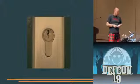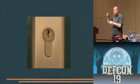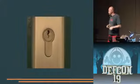Well, this is a Euro cylinder lock, and me being from Europe and this being a European lock, it's configured the European way. For the bulk of this crowd, that would be upside down.